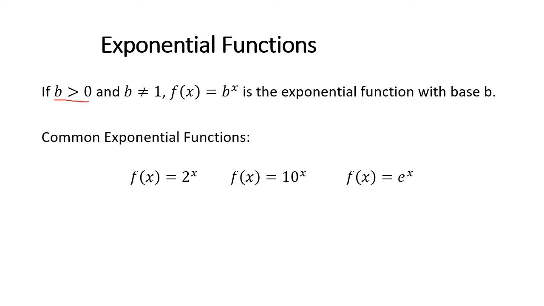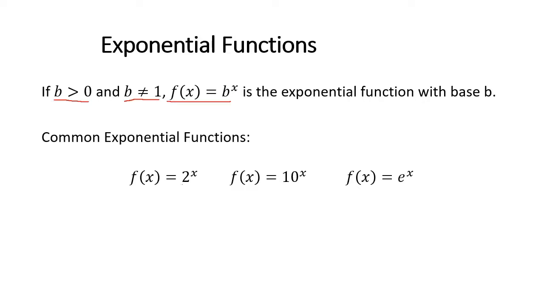We saw when we had a negative base that it went all over the place. We had this non-continuous relation, which is not a function. We also saw that when b was 0 or when b was 1, we just had a straight line. So that's not relevant. That's not an exponential function. It's just a straight line. And so f of x is equal to b to the x. That's an exponential function. And then there are some common bases.